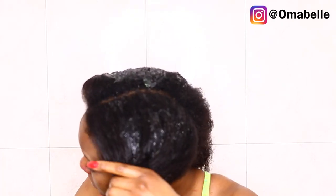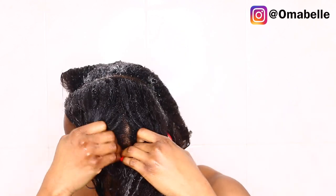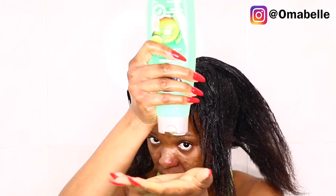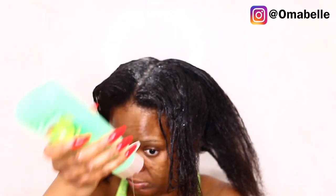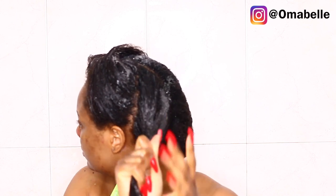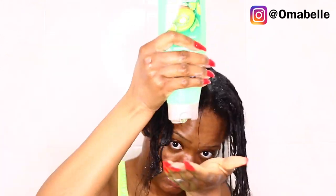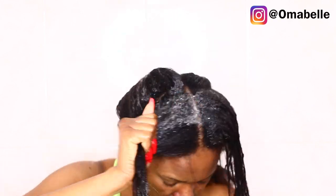I prefer to saturate my hair first with a clarifying shampoo, because like the name, they help to detox and deep clean the hair, and it's designed to remove stubborn buildup from the hair like wax, grease, mousse, hairspray. It just removes everything, and it doesn't lather like normal shampoo, so you can use as much as you want and just make sure you saturate it all over the hair.